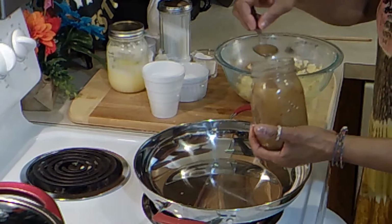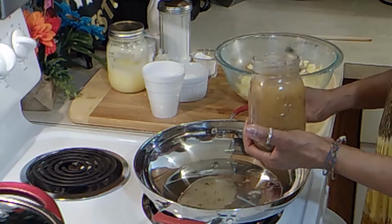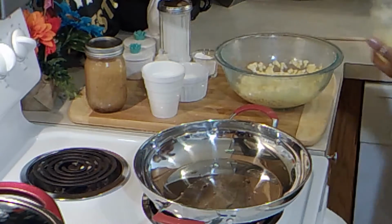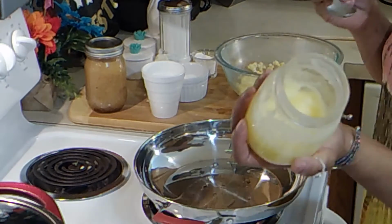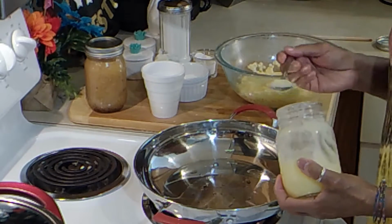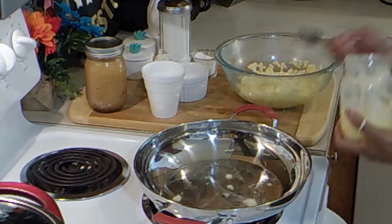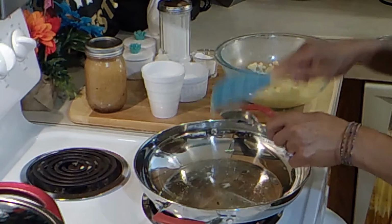Gonna add some into my pan. Not a heck of a whole lot, because we're gonna add some butter later on. We're gonna add some now, but we're adding clarified butter because we don't want our corn to burn. There you go. I'll let that heat up a little bit.